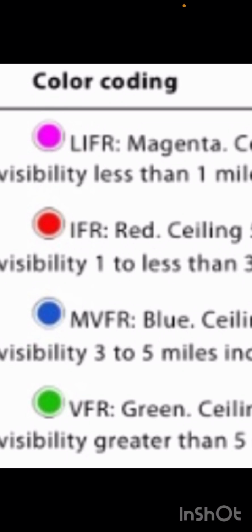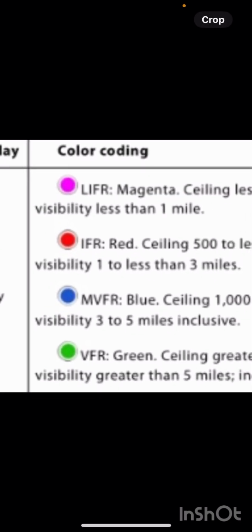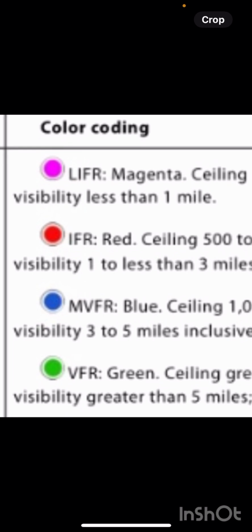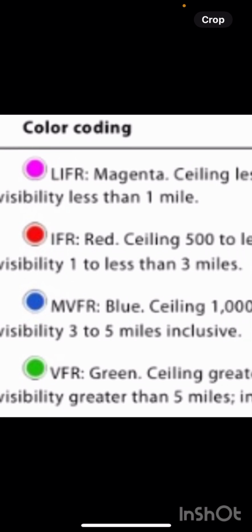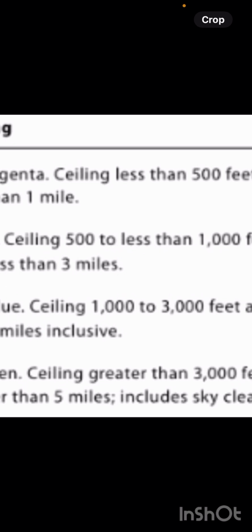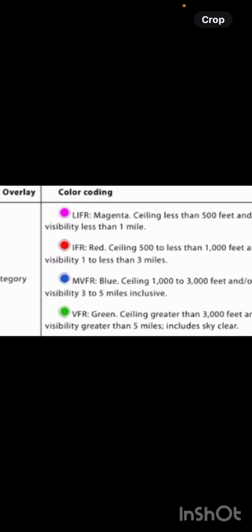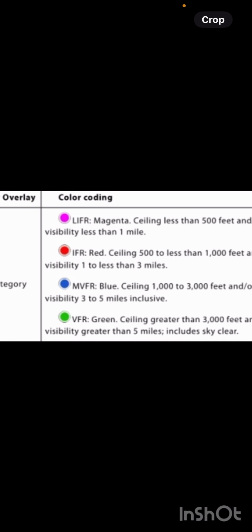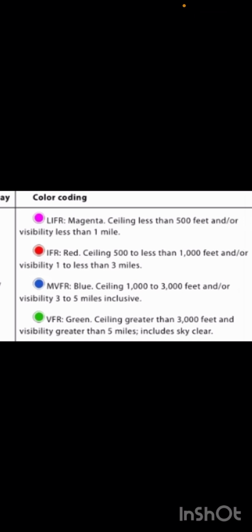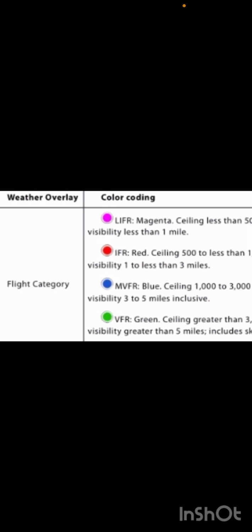So pilots kind of ask themselves, hey, should I really be flying today? So now IFR, remember, you can't fly in this weather because VFR, you need to have visual reference to the horizon and have a certain distance away from the clouds. So if your ceilings are 500 feet to 1,000 feet and visibility is 1 to 3 miles, that's not good enough for a visual day. And then low IFR is ceilings less than 500 feet and visibility less than 1 mile. So those are the flight categories. It may be a little confusing right now. I'm just showing you what they are.